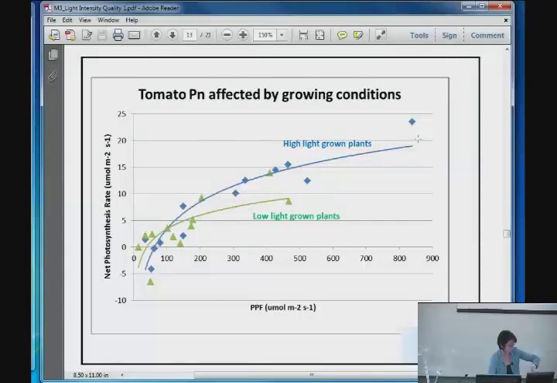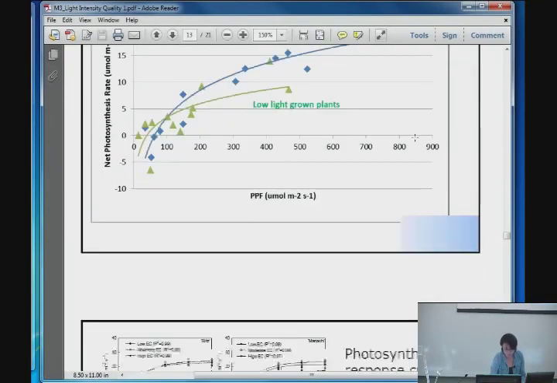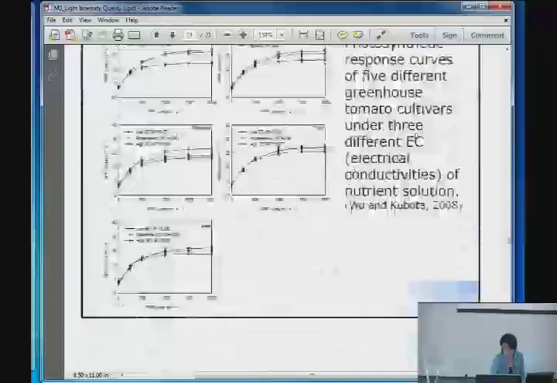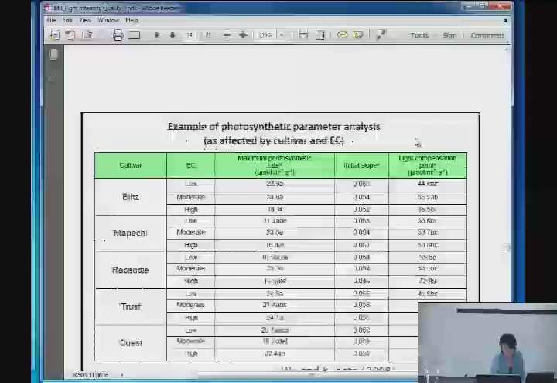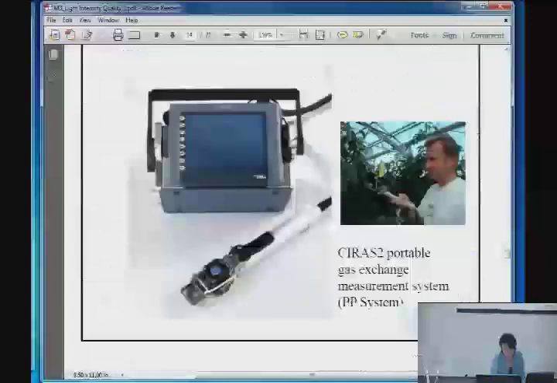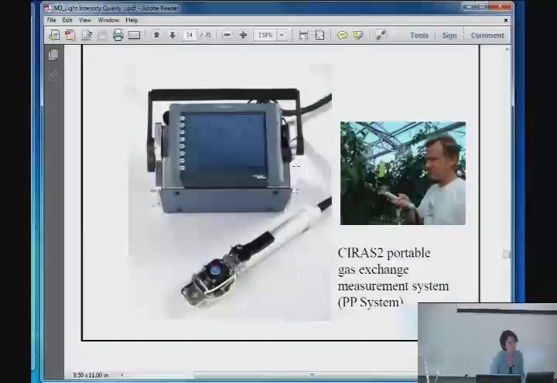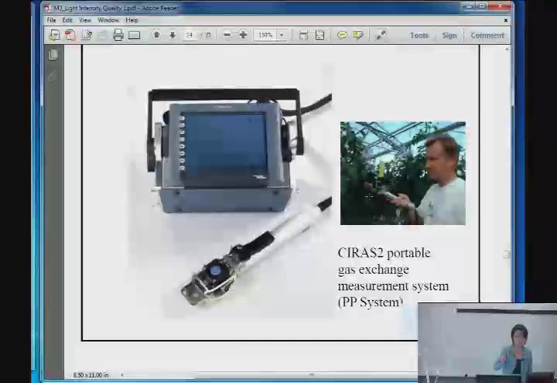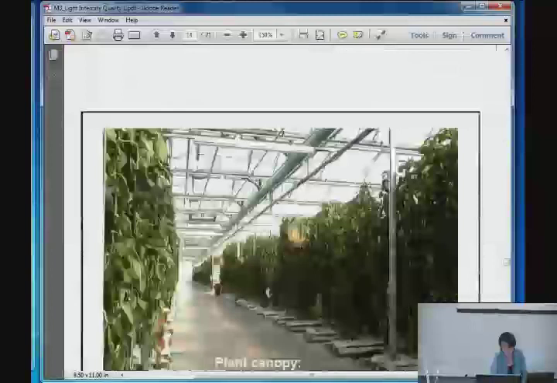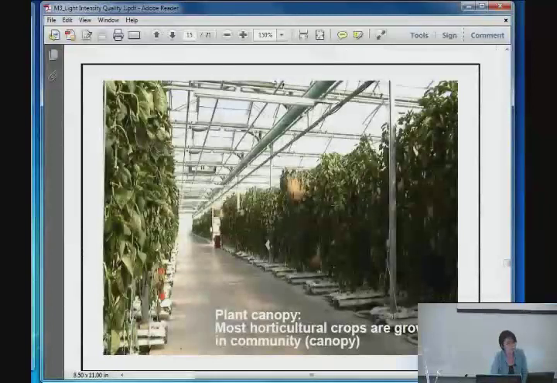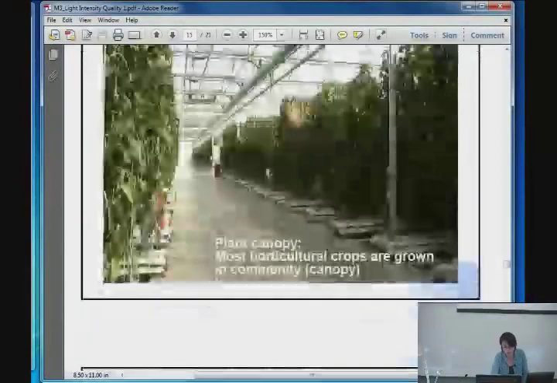All right, how am I doing? Okay, so I have several other examples here, using a system like this. This is a portable leaf chamber measurement system. So we can sandwich the leaf and measure the photosynthetic rate. It has a lighting system, and I can punch in the number I want, like a PPF, a photosynthetic photon flux, and then measure the photosynthetic rate. Very handy, just showing. So we will be talking about the plant canopy situation.